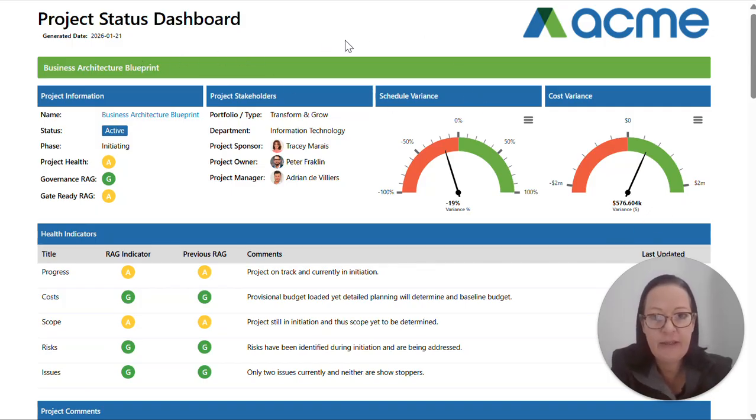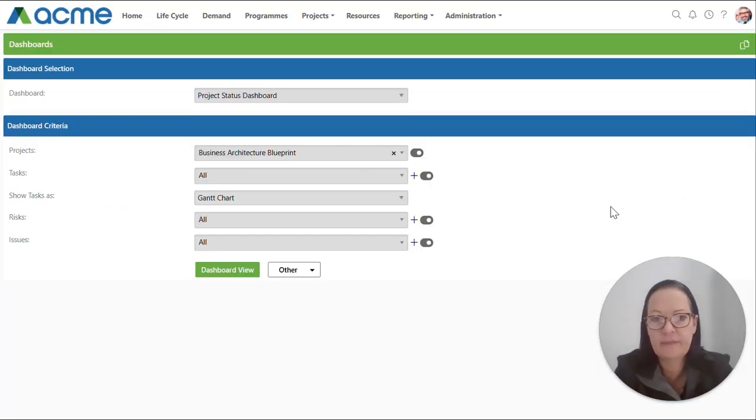The last thing that I'd like to cover that could potentially make life a bit easier for you is adding links to your homepage that takes you directly to your reports and dashboards that you regularly use. So here I'm on my project status dashboard. So what we need is to copy the URL. So on this bar over here on the right-hand side, there is a copy page URL icon. So you just click that to copy it.